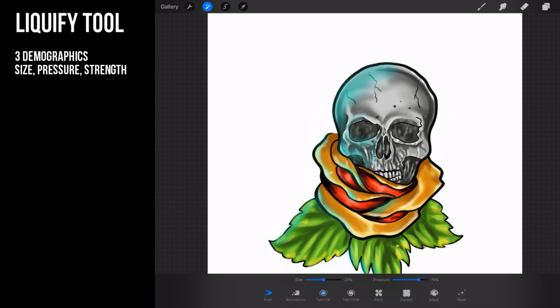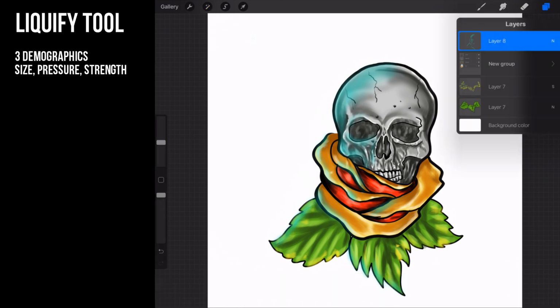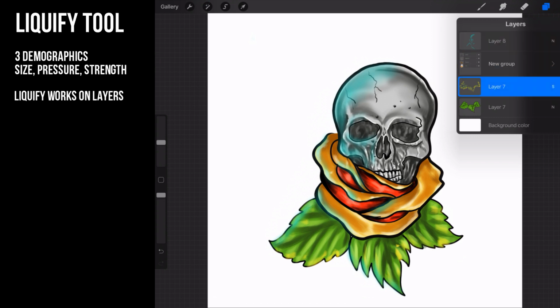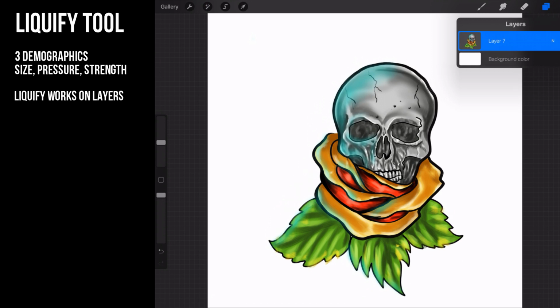Let's go ahead and explore the push. Now, this is key to note. If you bring up the layers, it works on individual layers. So if you have multiple layers in a design, like I have here, it's going to be very difficult. I'm going to do a destructive operation, and I'm going to merge them all into one solid layer just to demonstrate what these tools do.